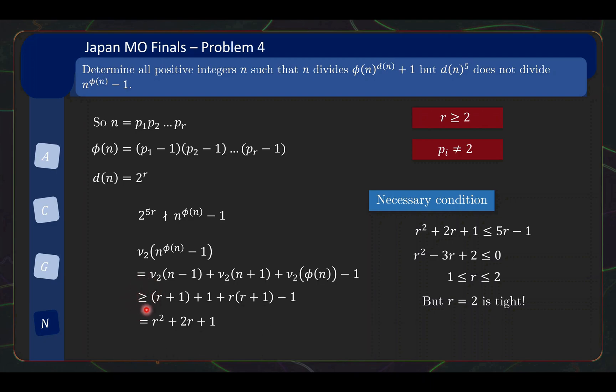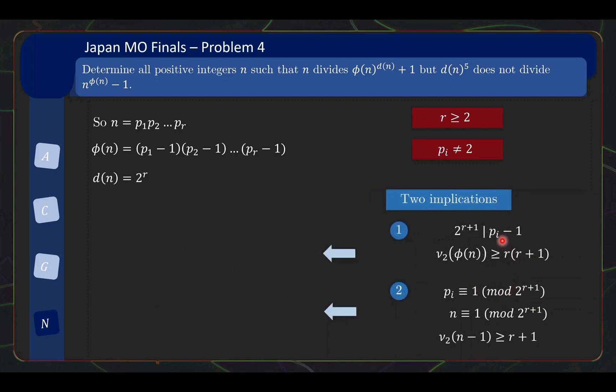Which means that each of the inequalities here must actually be an equality. So can this happen? Well, let's take a look. So this first inequality comes from the divisibility condition here. For the equality to be tight, it means that 2^(r+1), we call r is 2 here, so that's 8. 8 divides pᵢ - 1, but 16 does not divide pᵢ - 1. And this is true for all primes p₁ and p₂. And for the second inequality, we must have equality. So v of n - 1 is equal to 3. So 8 divides n - 1, but 16 does not divide n - 1. And together, you can see that we are on our way to contradiction because the first scenario says that p₁ and p₂ are congruent to 9 mod 16. Which means p₁ × p₂ is congruent to 81 mod 16, which is 1 mod 16. So this violates the second condition here. So this gives us the needed contradiction.